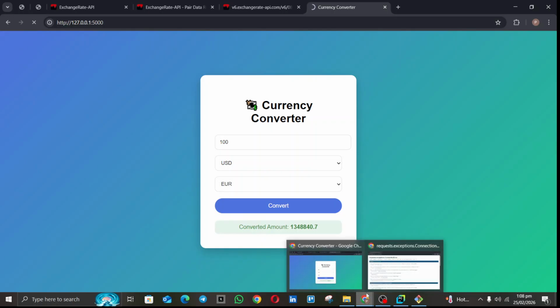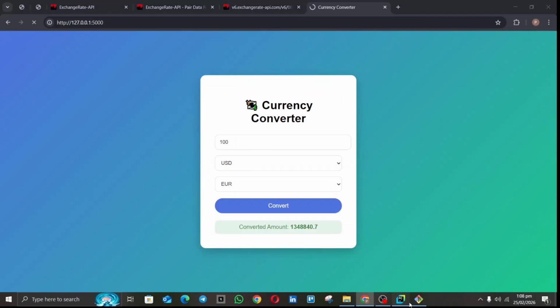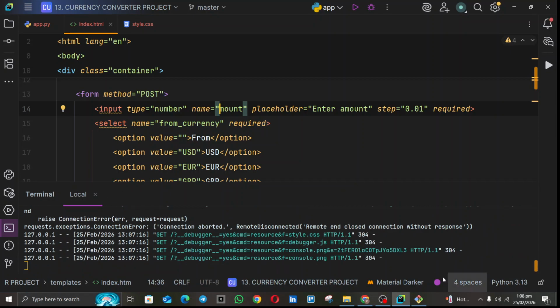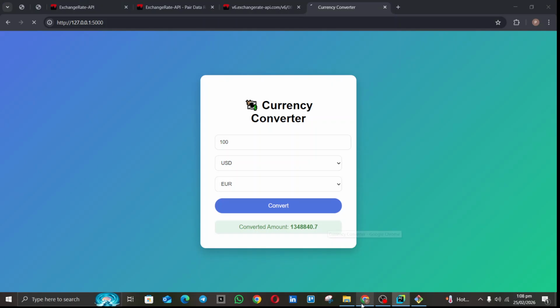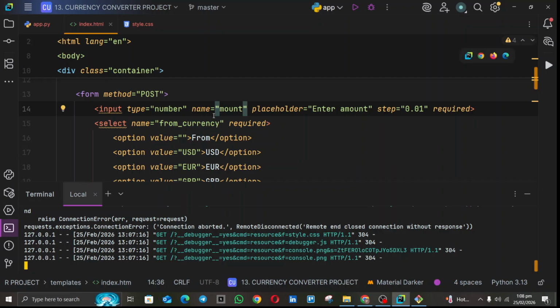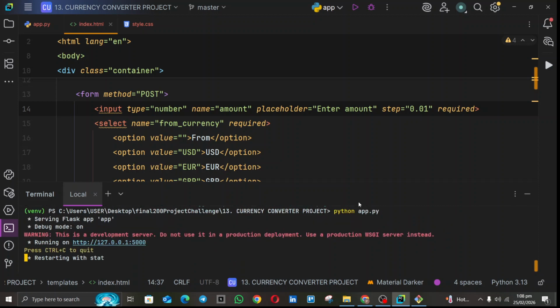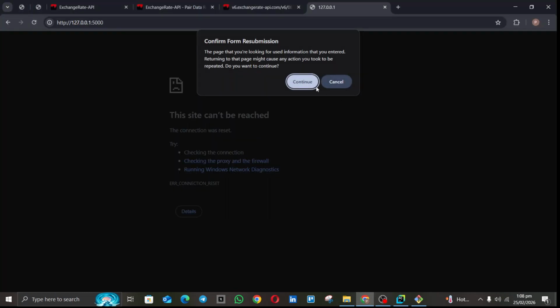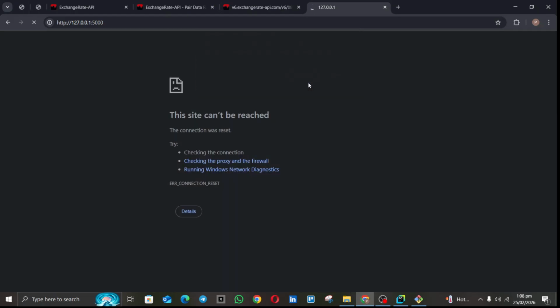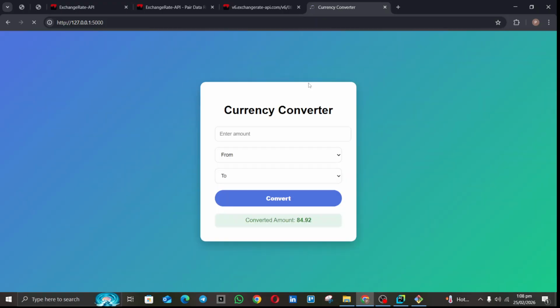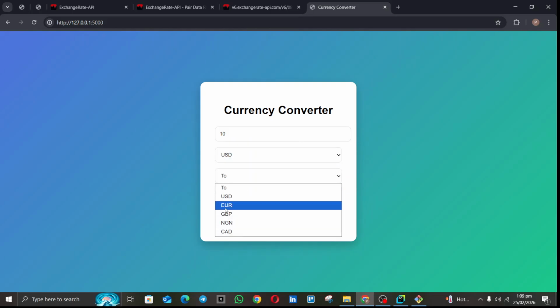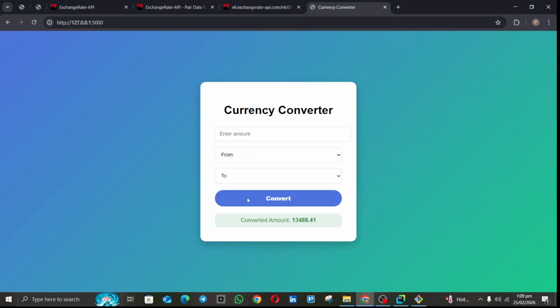Show, not an error. My internet speed is very well and good. Now let's see. I'm actually having an internet speed issue, same thing. Let's close, save and run it again, and load the web page. So let's convert an amount to naira and converted. So this is basically the application, and that's it.